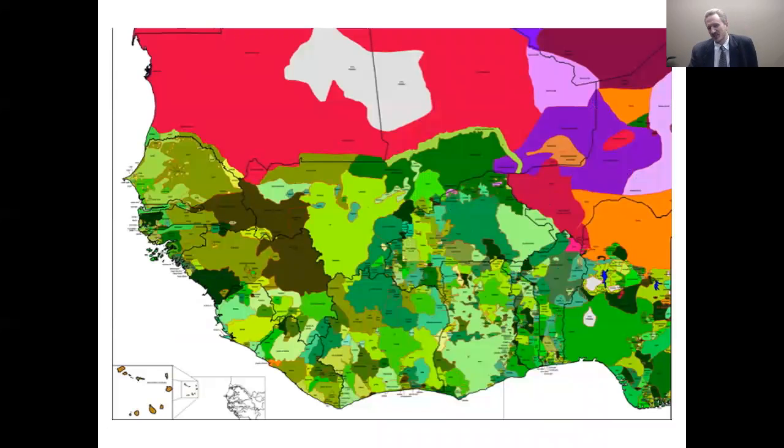The more complex fault lines deal with African languages and African ethnicities. This is looking at West Africa, and we see a multitude of languages within these countries, very complex language groups. And in West Africa, these are actually the smaller countries, right? So it is very complex to try to make nations out of these states, to get the Ivorians to say, we're Ivorian, we're not from this ethnic group or that ethnic group, but we're Ivorian. This is a challenge.